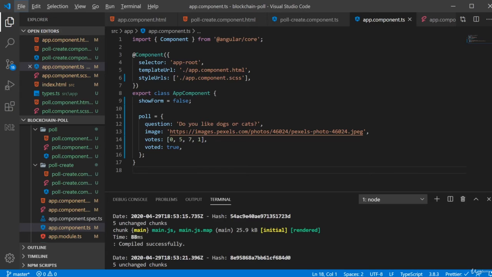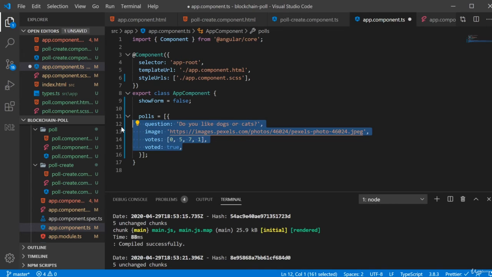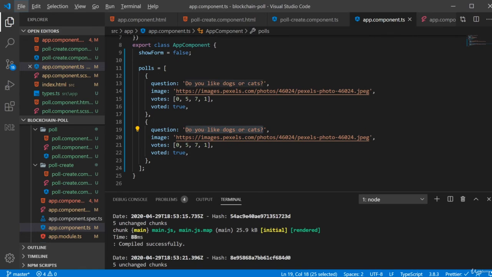So our component works, but currently it's only possible to display one single poll. Of course, we'll have more polls, so we want our component to support it. So what we have to do, let's rename this variable to polls, and this will be actually an array instead of a single object. And let's create another poll over here. So we copy the object and paste it. Let's call this question best month for summer holidays. I already found some image, so I'll just paste it here.